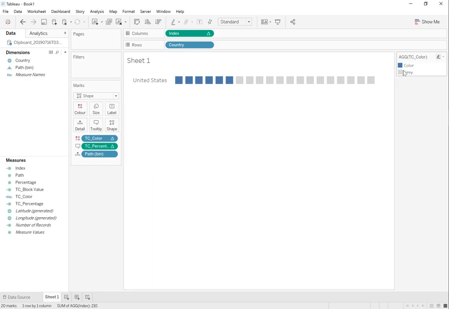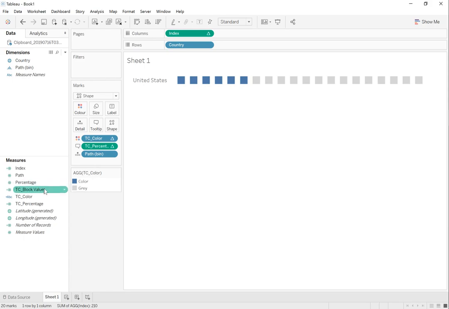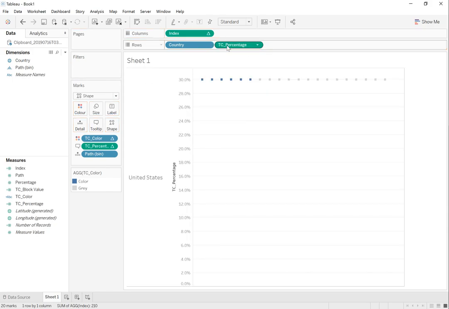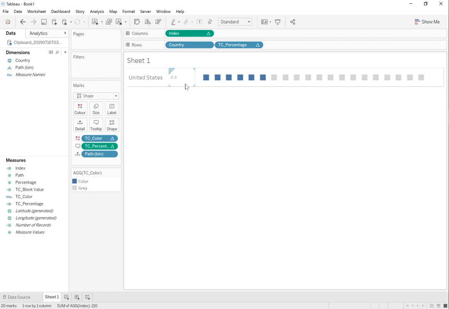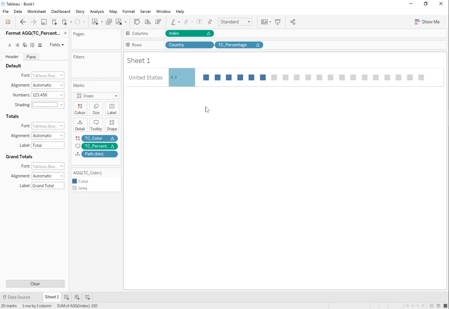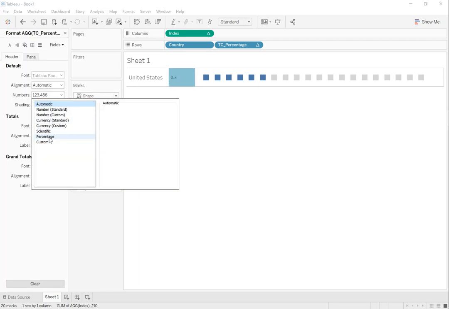Here we go. Now, as a disclaimer, what I would actually do as well is take TC percentage, drag that onto rows next to country, and turn it into a discrete. And as you can see, you've put the actual text value there, which we can now format. Let's turn that to a percentage.